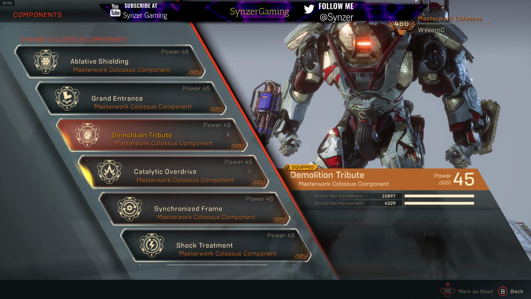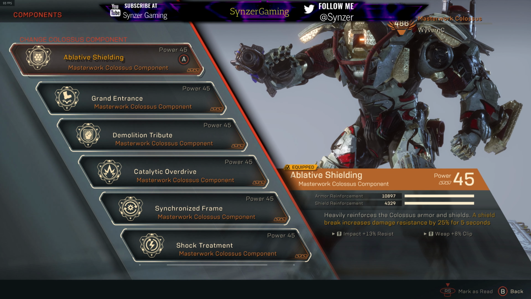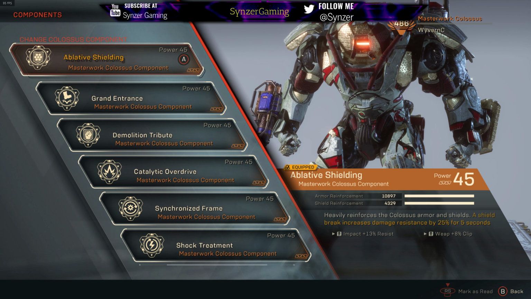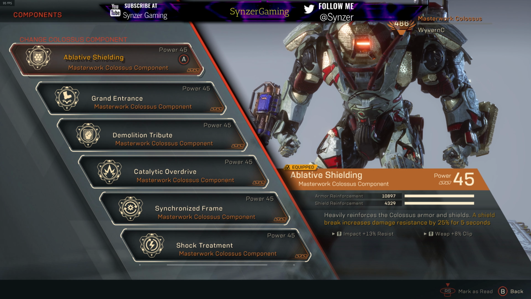It's been a while, but I thought a couple of Colossus components while leveling gave more health and shields than normal. But whatever the case is, the secondary effect is nice, because when a shield is broken, your damage resistance is increased by 25% for 5 seconds. Of course, for a survival build, taking less damage, you definitely want that.